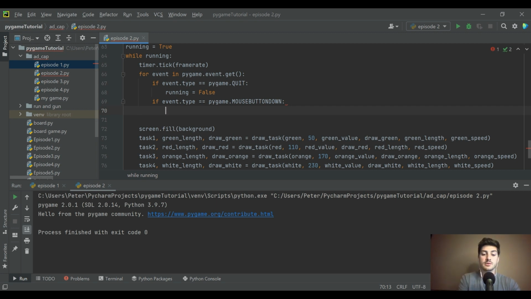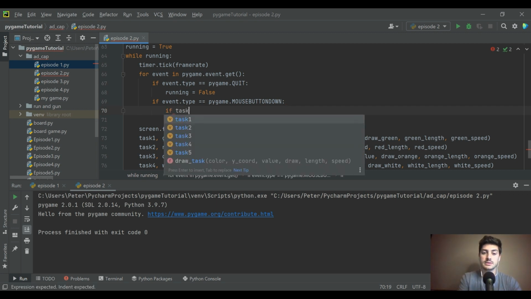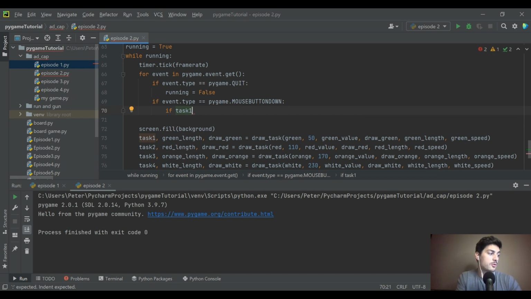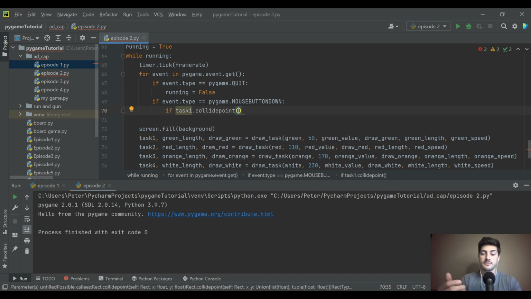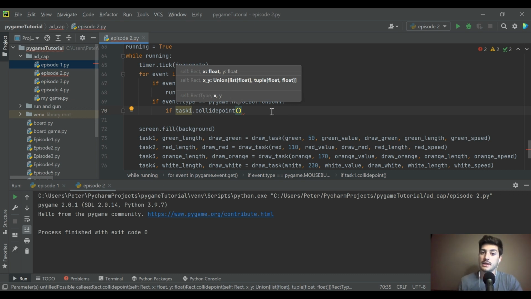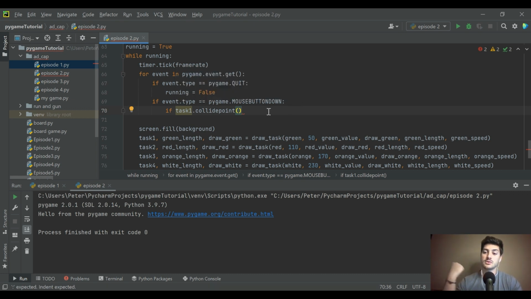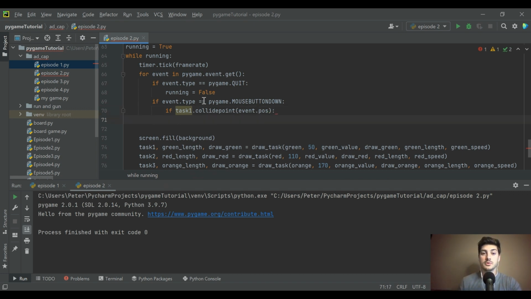And the reason I passed those tasks, hopefully this is what you've been waiting for, is that you can use a Pygame built-in collidepoint function as long as you're getting a Pygame object. So we're pulling that circle back out of the function that we drew, and now we can use collidepoint with event.pos. That event.pos is something you pull back anytime you click.